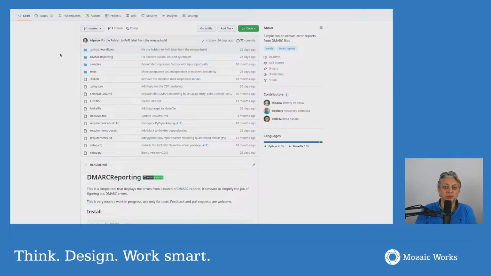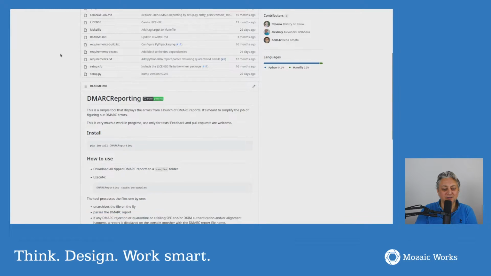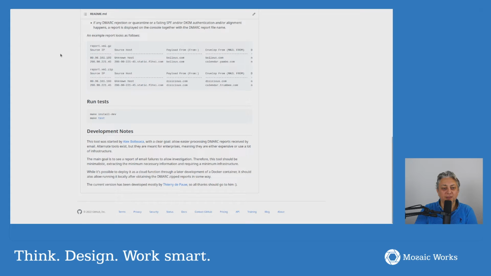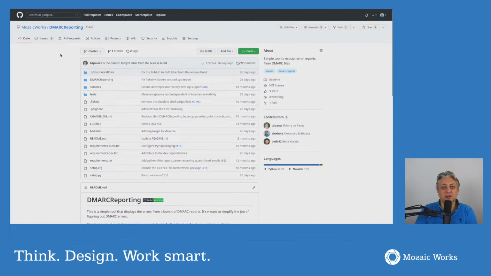It's an open source project, so you can use it, you can change it, and so on, and I hope it's very useful. And I'd like to say that what I'm going to say today is in no way a criticism for Thierry.